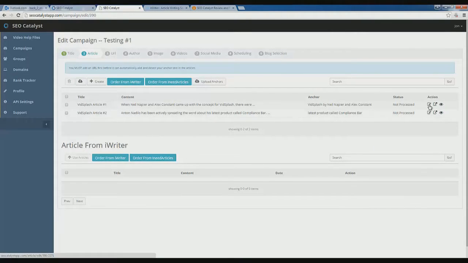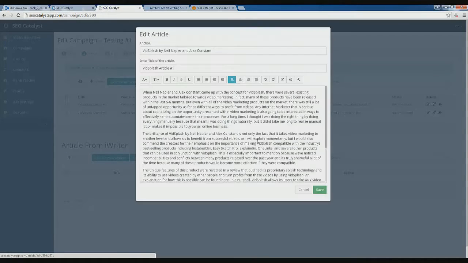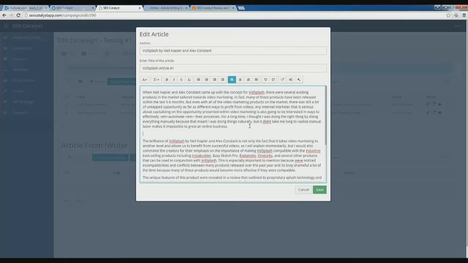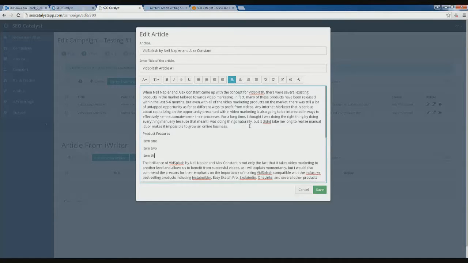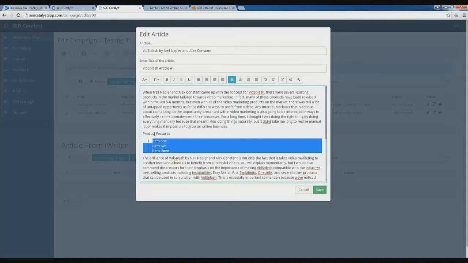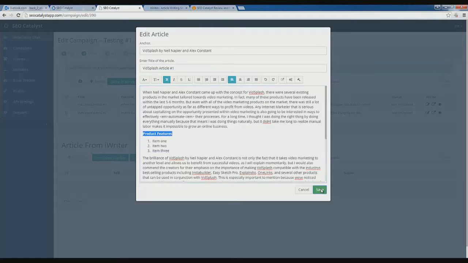So let's actually just do this one more time. Sorry guys. Product features, item 1, item 2, item 3. Take those, number them, product features, bold, save.